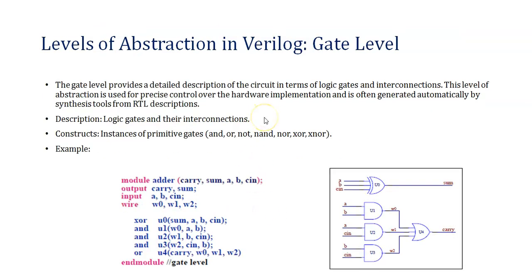Moving ahead with the level of abstraction, gate level. Here the modular structure should be known to you, and the gate level implementation should be known to you. Then and only then will you be able to write Verilog code at gate level. For this construct you will be using a primitive, that is, a gate. So and, or, not, you are able to see these are the gate primitives. This is a small function already written in Verilog stating the meaning. So this is what the and is. You need not mention that a and b equal to c. It will know the meaning of and, that is the gate primitive.